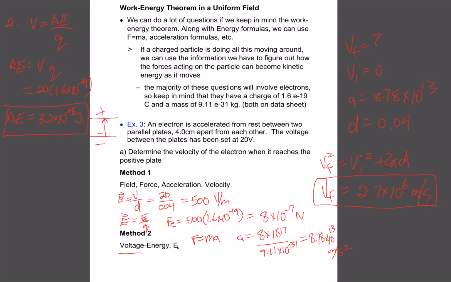Okay, and now that we know the energy, we know that that's going to be speeding up, so that energy, that's our total potential, is going to get converted to kinetic. So we can simply use our energy formula from Physics 20 for kinetic energy: energy equals 1/2 mv squared. So we can plug in our 3.2 to the negative 18 equals 1/2 times mass of an electron times v squared, and then rearrange it and solve it for v, and you'll see you get exactly the same answer.